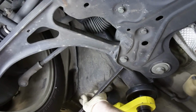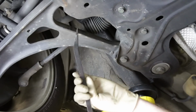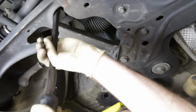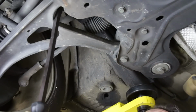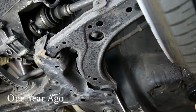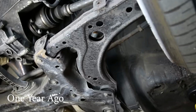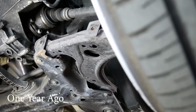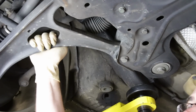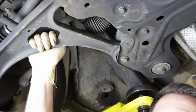Now this one's got very little, so I can tell you that this thing does not have any major issues. And this is actually the same process we were doing on our Mark IV GTI when we showed you how not to buy a Mark IV GTI, where the strut fell off the steering knuckle, or the steering knuckle fell off the strut and scared the ever-living shit out of me. This one's all good, and we can continue on with our inspection.